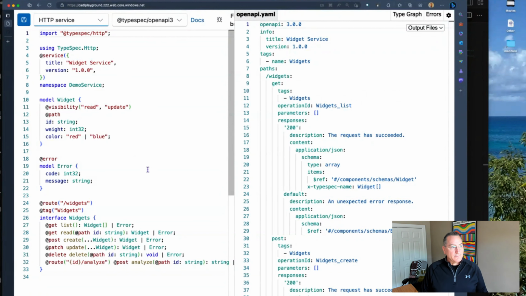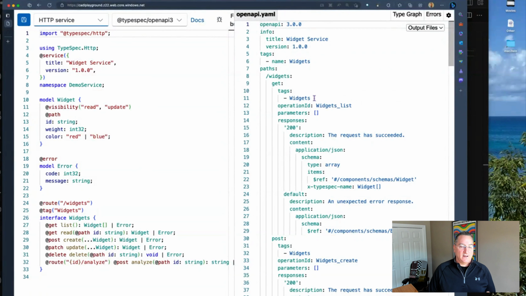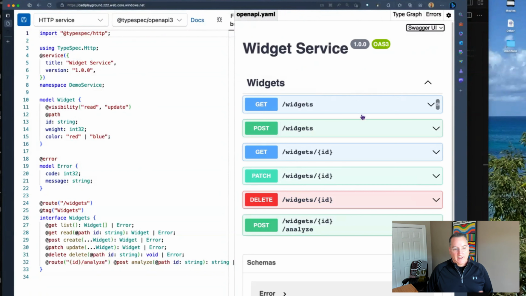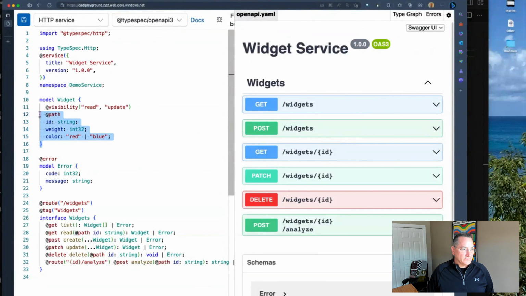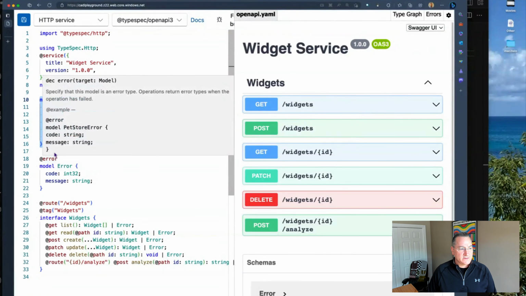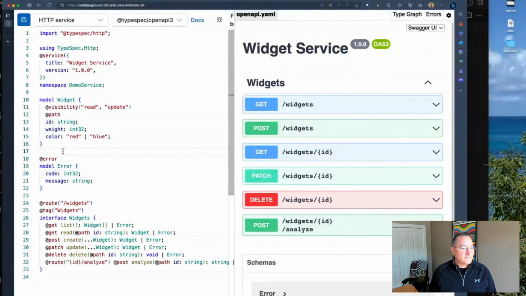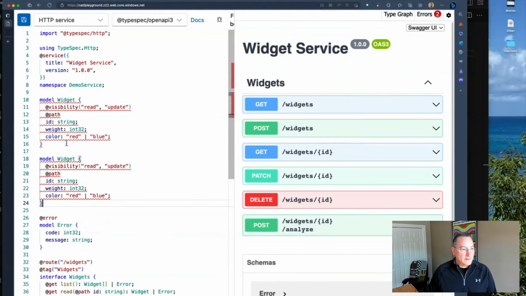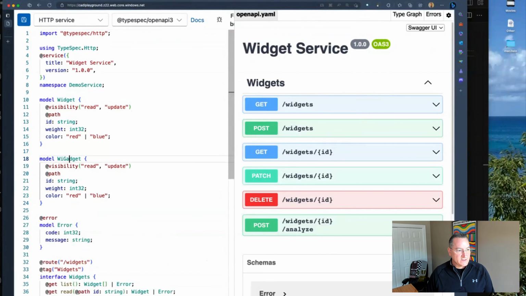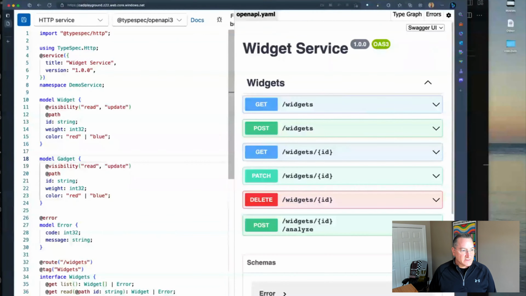So here is a basic TypeSpec document. And right away, you can see that this starts to look and feel like a code experience versus writing YAML or JSON or something like that. And I can flip over here to the UI that should give me the nice UI that we're all familiar with. And I can do things like add new models in here very quickly. And we were talking just a second ago about this design first approach. A lot of times what we see, and we're just going to keep things simple and do widgets and gadgets here because that'll keep us focused on what we're really talking about.